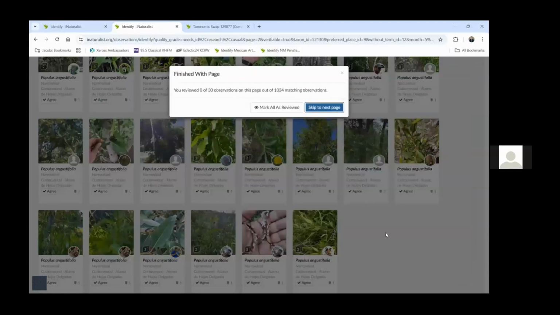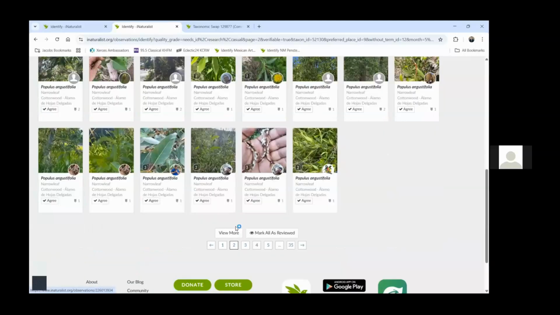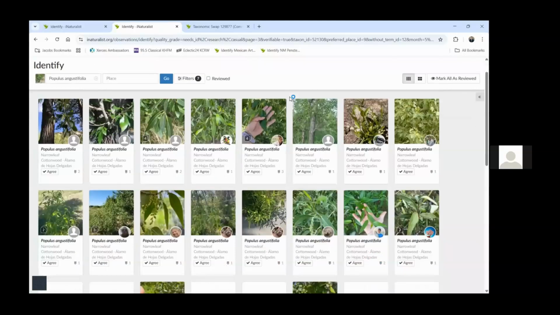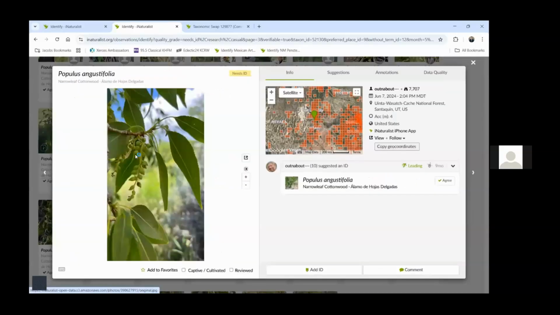So a takeaway from this, going back to the whole theme of citizen science, is that not only can you be uploading your observations and helping to identify other people's observations, you could also be asking people to help identify your observations.